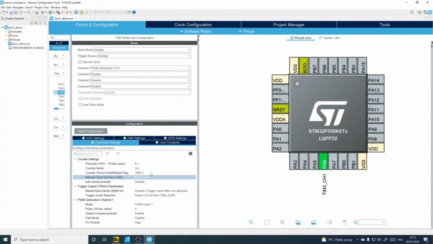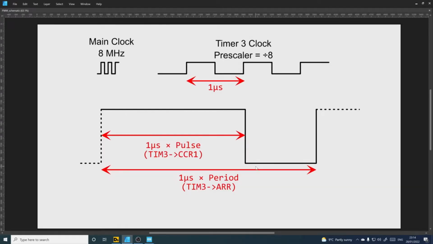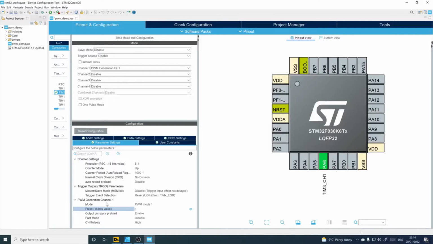Okay. And then the only other number that we care about is the pulse number, which is how long is it going to be high for. Now I'm not going to make it a completely symmetrical waveform, otherwise it wouldn't be obvious that we've got some sort of PWM magic going on here. So I'll make it something like 250, which would be a quarter of the way through that 1000. There's no point in making this value more than 1000 because the counter will never get there.